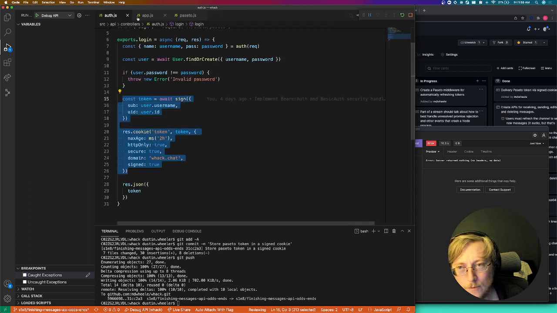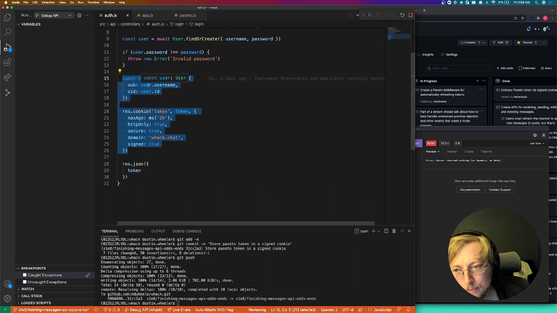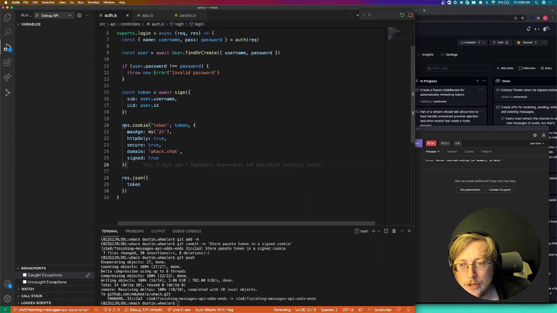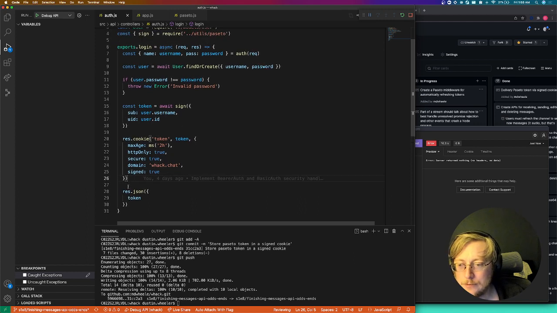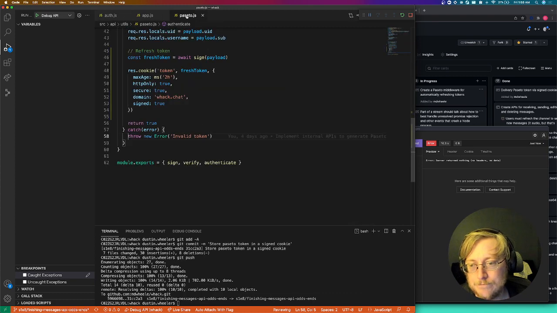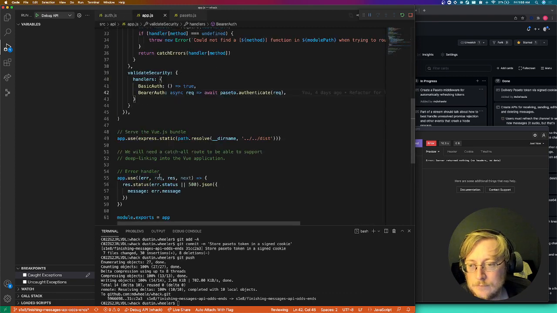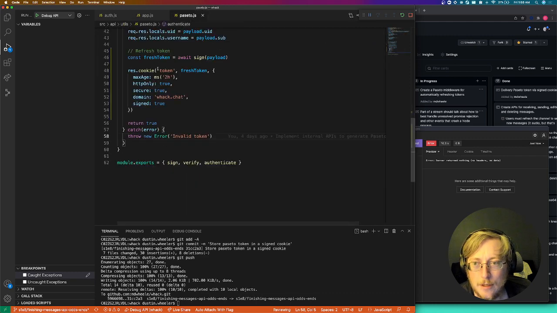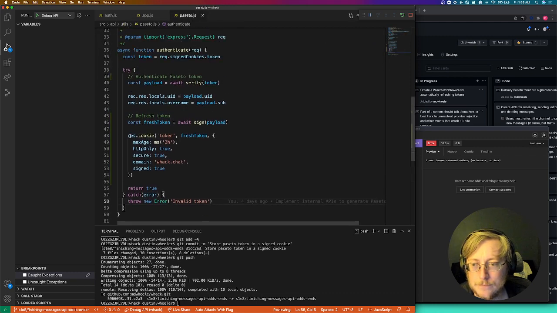Okay, that's why we're not filtering out node modules. Maybe we should do that. Although sometimes I do like setting breakpoints in packages just to see what's up. But okay, so res isn't there. Or sorry, it's not in the authenticate method. So what we actually have to do is this.